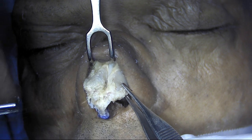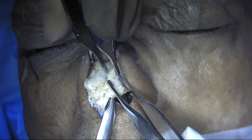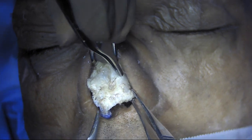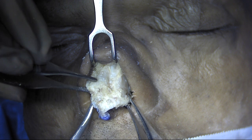There is no other connection between upper lateral and lower lateral in normal anatomy, other than the lining and so on. This is the scroll ligament. Like I already told you, this is a horizontal one.